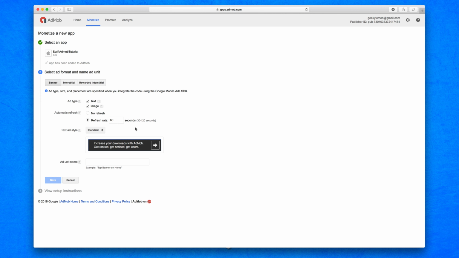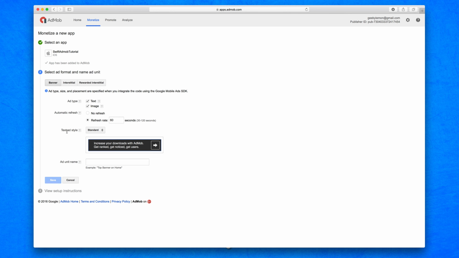It used to be that you could change it and have it between 6 up to 120 seconds, but when it was down to 6, there were so many refresh rates that people weren't earning as much money. So Google have now changed it to a minimum of 30, which is handy if you have a view that your users won't really spend much time on and you still want to display ads. Again, you can give them more variety and they're more likely to click on the ad banner if it keeps refreshing in case they come across something they like. So I'm going to simply keep that on 60.